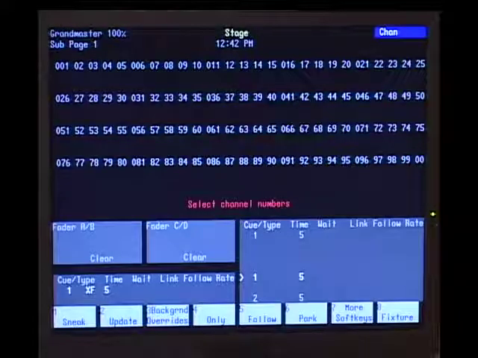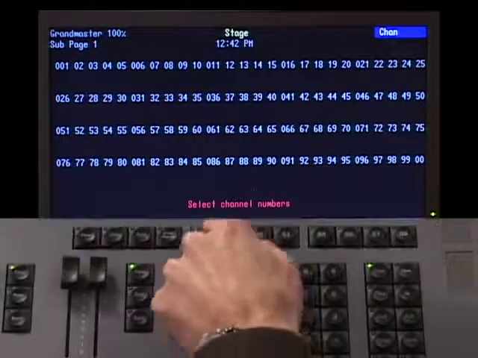One of the first and one of the simplest uses of Sneak is to bring a channel up or out in a time. Say you are working live and you need to bring a light on, but you don't want to bring it on too quickly or abruptly. You want to actually have it fade in nicely. It's kind of like a manual fade up of a light. And the way you do that is you just say Sneak, and I'm going to hit soft key 1.